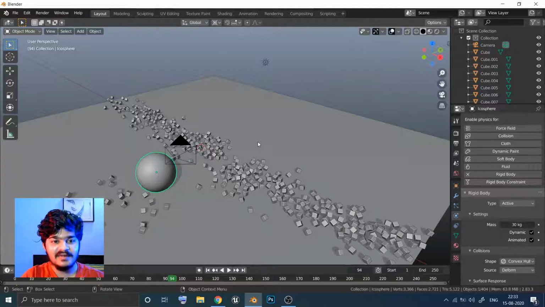So I hope you learned something new from this video. There are other things as well which I want to show you in the rigid body animations, and that we are going to cover in the next tutorial. So again, this tutorial is divided into two parts. The first one was this one. In the next part we are just going to make a hanging ball just colliding with the boxes.